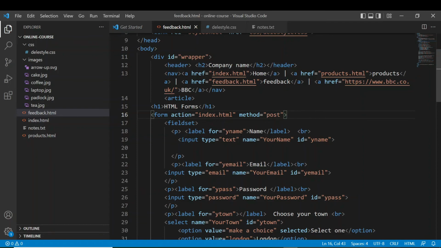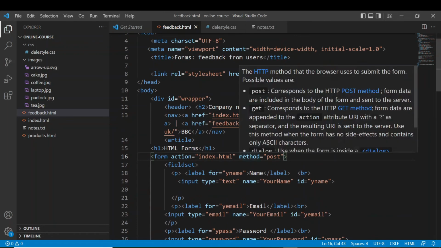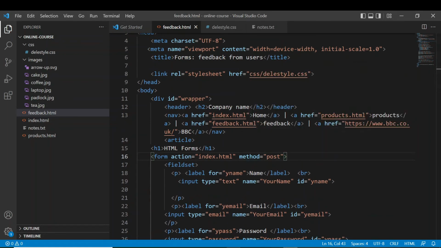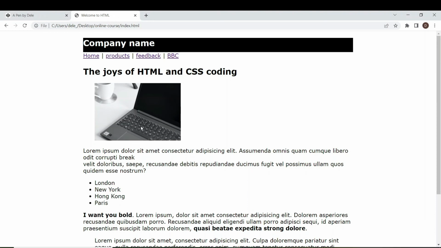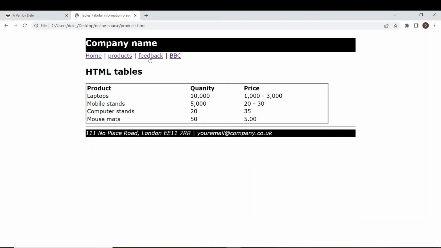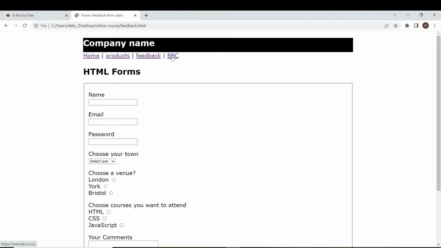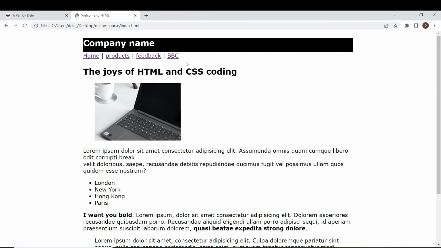Okay, if you've been following along, you'll be familiar with the page that you can see on your screen right now. We have built an HTML page. Let's come into it here. Here is our home. Here is our products page, feedback, and that will take us off to the BBC. That was an absolute link. We now want to come and tidy this page up a bit. Now let's start from the top, working down, just to show you again how CSS can be used to change and make nice and neat every element on your page.